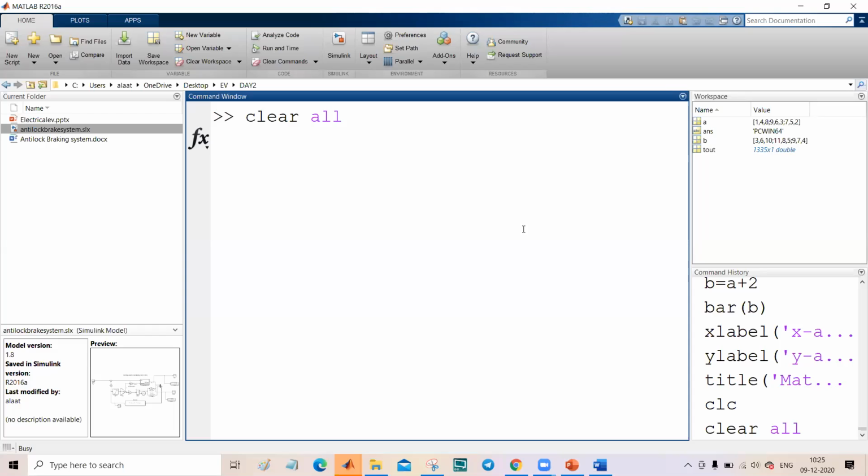You just write namelengthmax, then enter here. It will clear here. Wait a second.